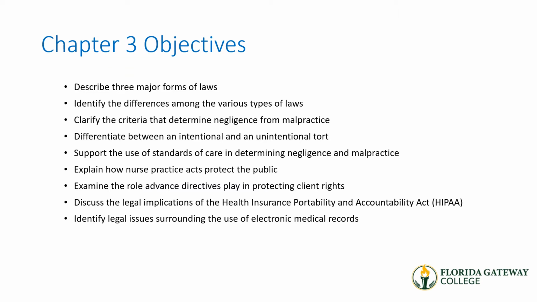We have several objectives for this chapter. We're going to talk about different forms of law, talk about negligence and malpractice. We'll talk about the Nurse Practice Act and how it protects the public. And we'll identify a lot of issues around HIPAA, as well as the use of technology and the use of electronic medical records.